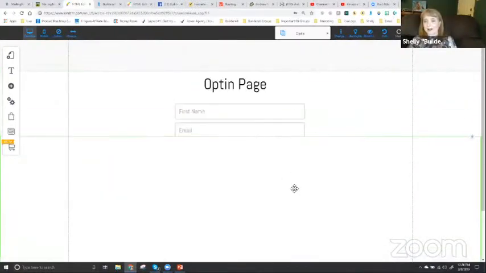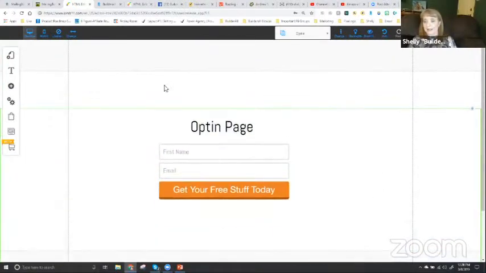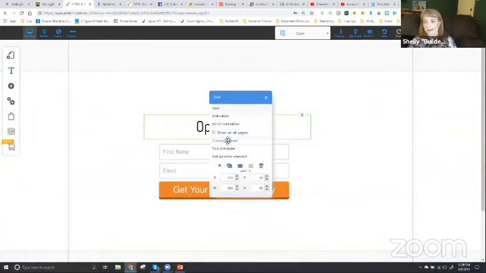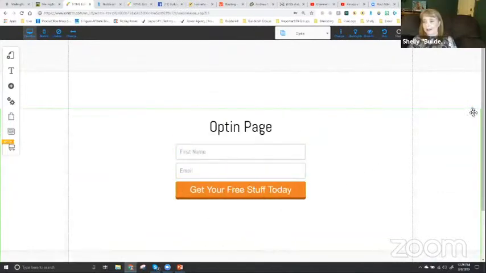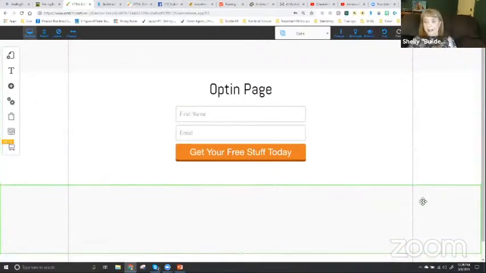The reason I use banners is because it helps to organize things much better on your page. All I did was drag these items and drop them on the banner, and now they're attached to the banner. Then I can right click it and center. And then I'm going to drag the banner up, and now that banner is ready to go. Banners create sections in your page so that you can work on it section by section. It'll be a lot easier on you if you use banners. The way it usually works is you go banners, then you can put boxes, and then you can put elements inside the boxes to organize things. So let me go ahead and save what I did there.